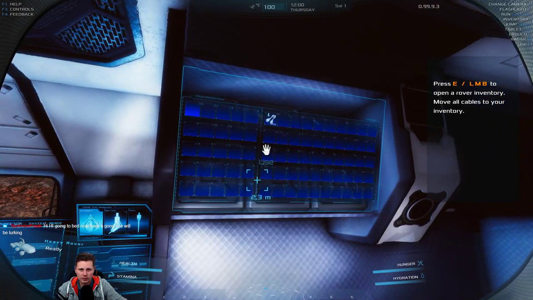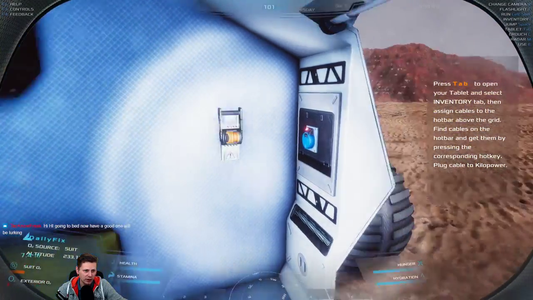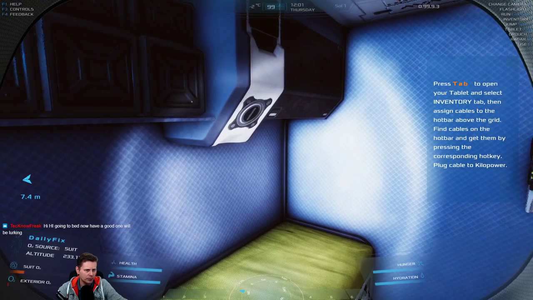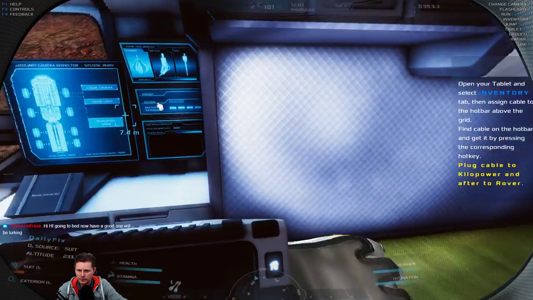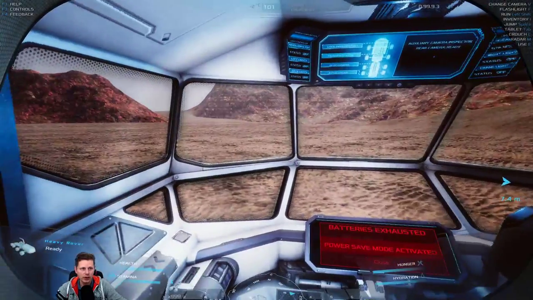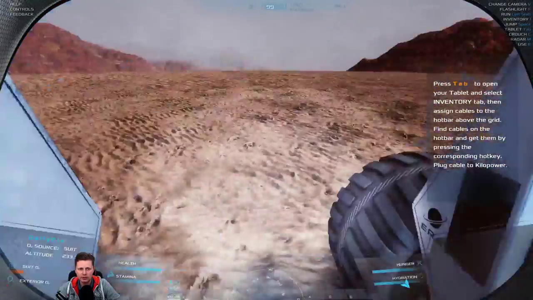Open the inventory. Okay. Right click and do transfer all. Press tab to open your tablet screen. Inventory. Okay. Yeah, well, we can do that. You have to get out of that window first. Respond hotkey, cable plug. Wait, what? Assign cables from the hotbar above the grid. Find cables on the hotbar, to get them by pressing the corresponding inventory. Equip. Hand tools. So it is now on 1. Cool. Oh, that is quite nice. Wait, what did that tooltip say? Oh, and on the upper corner, there is M for map. Oh, that just brings you to your HUD. E for usage? What do I need to do?